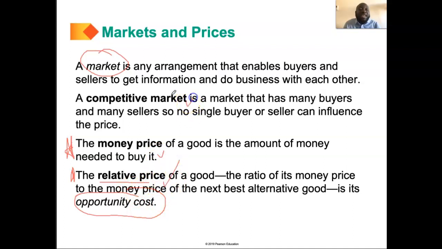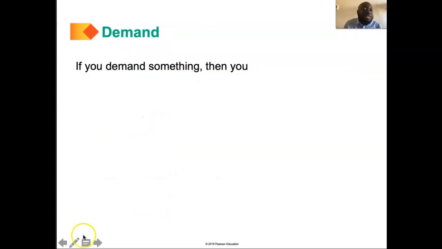We know what a competitive market is, and we know what a market itself is, okay? So we say that a market basically consists of buyers and sellers. So now we're going to look at the buyer side of the market, and the buyer side of the market is always demand, okay? So I'm just going to write it here so you always remember the buyer's side of the market. So this is the buyers. This is essentially the consumers.